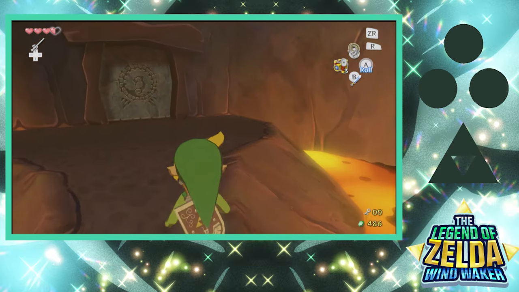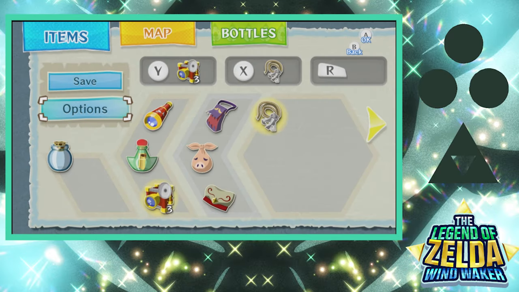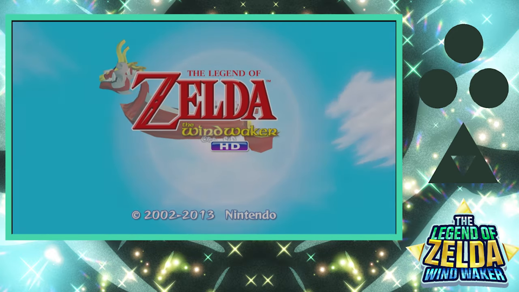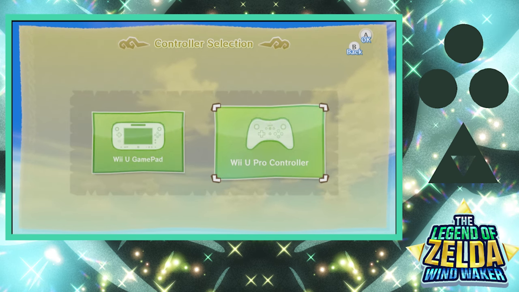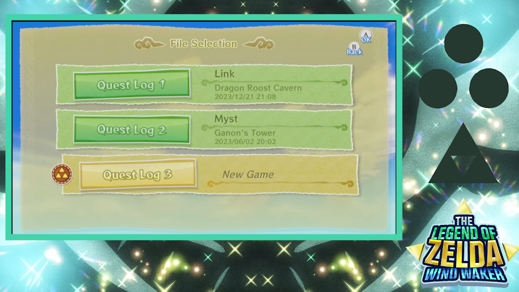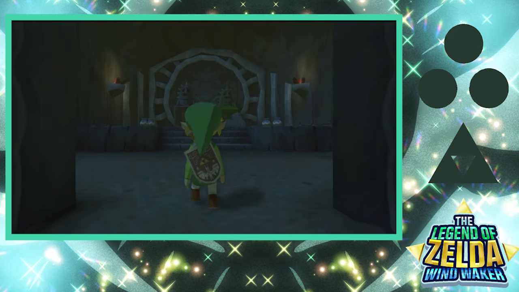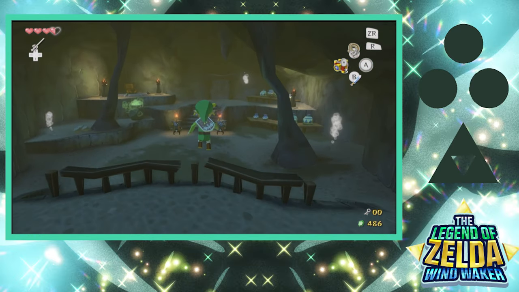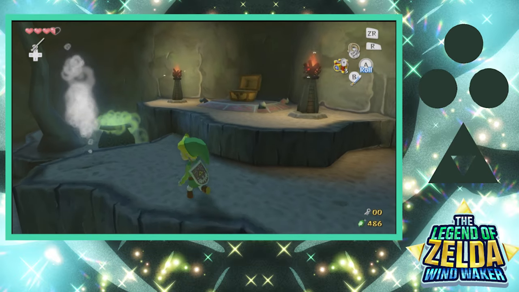Now, I could show off something that's actually pretty cool. We are going to do what I like to call a teleport, so that way we don't have to backtrack. It's a good thing that we're going here, because there is something I want to show off. If you save the game, you'll start off at the very beginning of the dungeon. And when we're done, I will obviously be heading through the save pot.